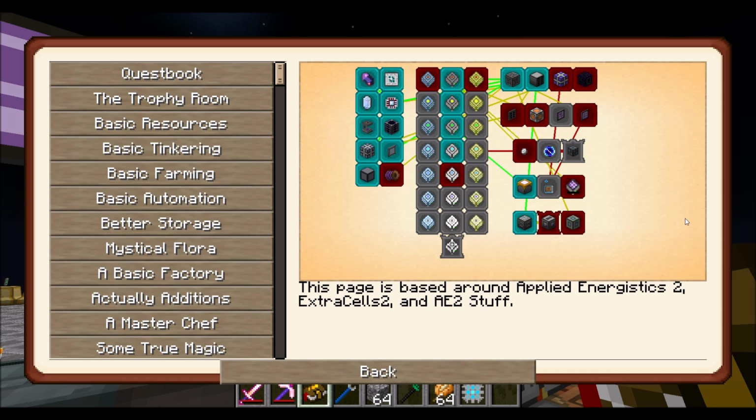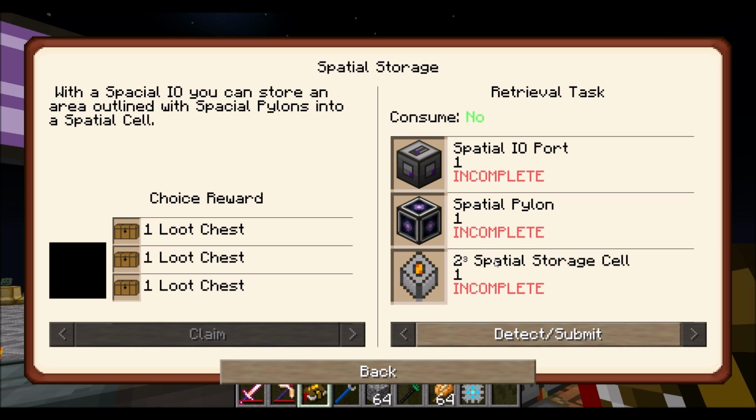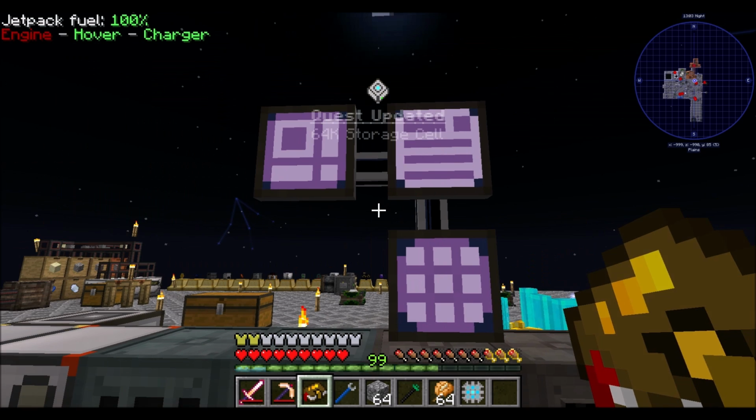I've almost never played with spatial storage. A little bit I did, but never really. But let's knock this quest out real quick. So spatial stuff that we need to get is just 3 blocks. Hopefully it's not too expensive, but we'll find out.